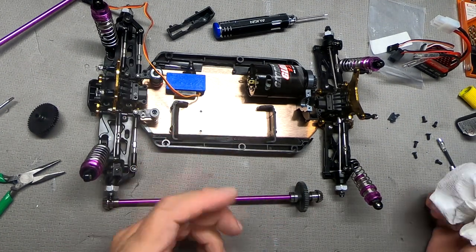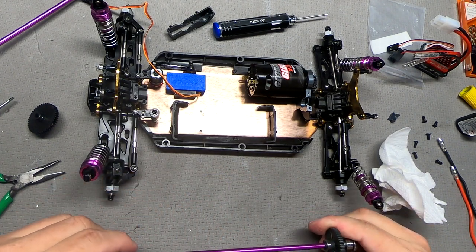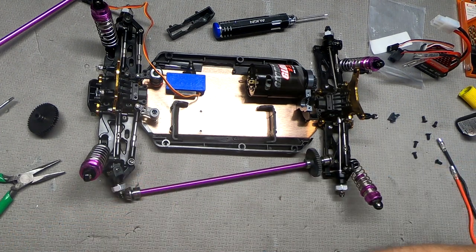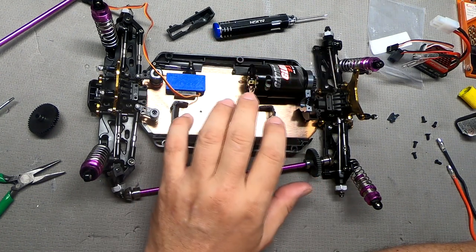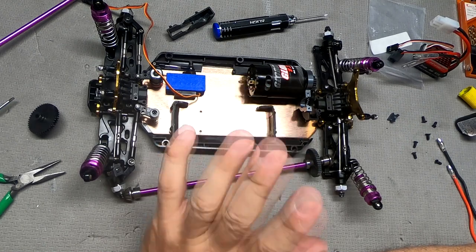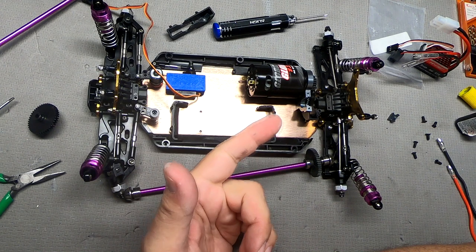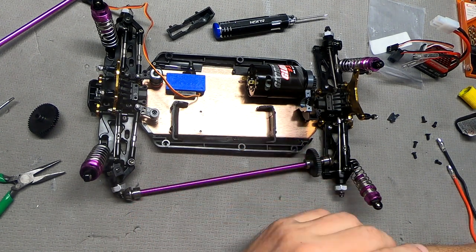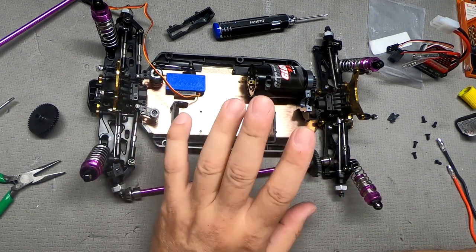So, use your best judgment when you're planning to make mods to this. If you've got several hundred dollars to spend on top of this kit, get all your money together in one pile and buy a decent kit. Buy a TLR, buy a Kyosho, buy a Schumacher, get an X-Ray, get any of the name brands, get an Associated. But get yourself a real car.